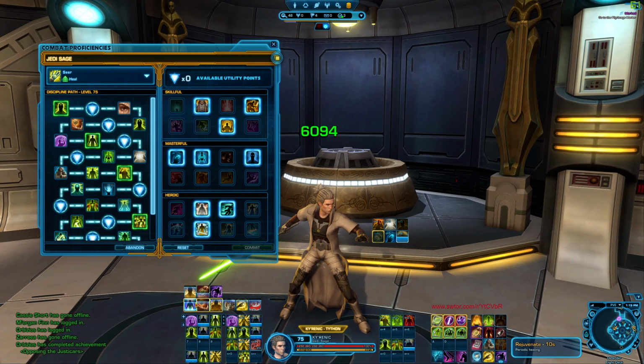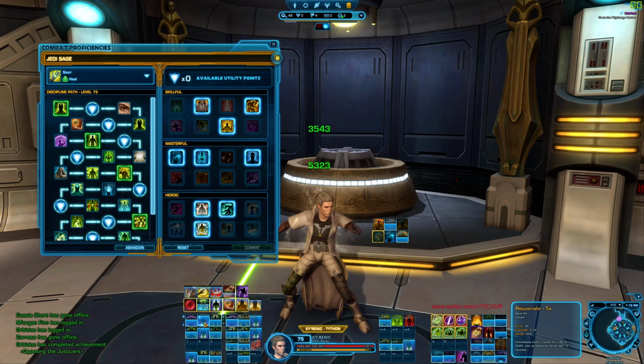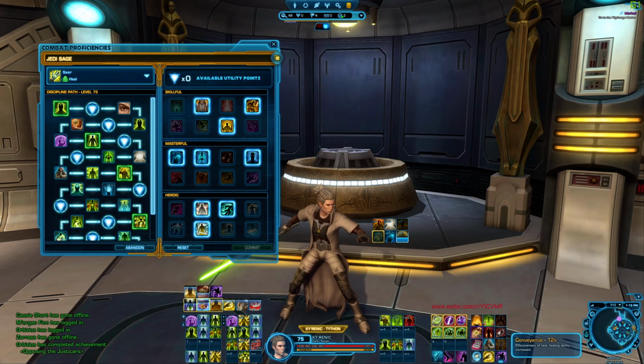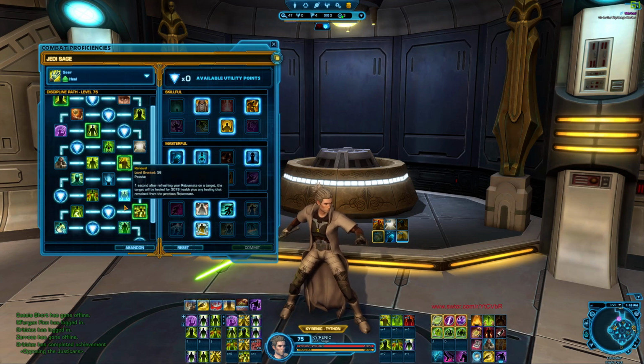Now it's periodic healing. If I hit that one again, boom, my healing has increased, right? And I can hit it again, and it increases my healing. Now I've got a conveyance on it too. So it increases the amount of healing that I can do. Essentially, it allows my rejuvenates to be a little bit more in terms of healing, but it also means that I don't have to worry about it if I happen to put it on the same person twice. I'm not going to lose any of that to overhealing, or any of the healing that I've done, because it pushes that healing forward to the next one. So it's definitely a nice little one to have.